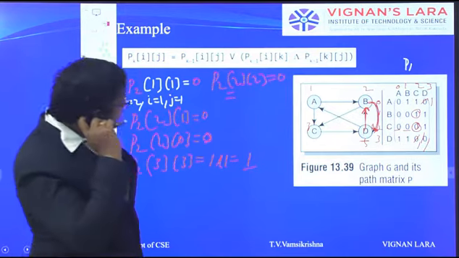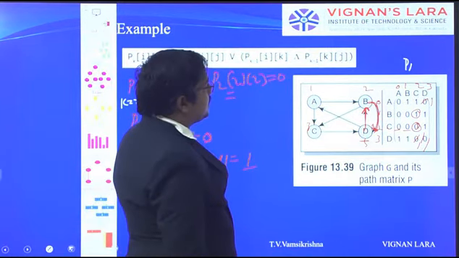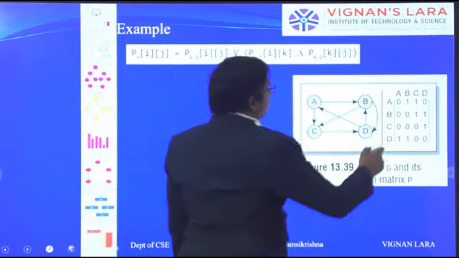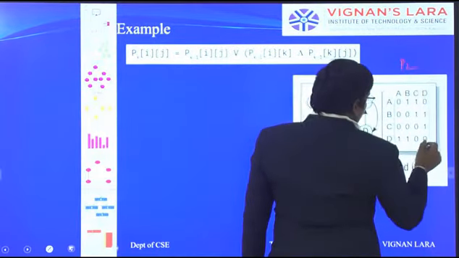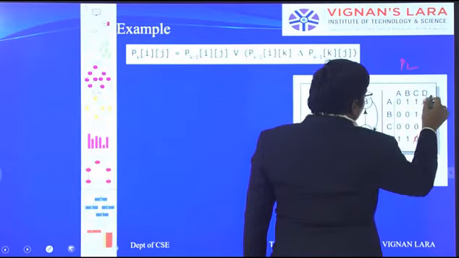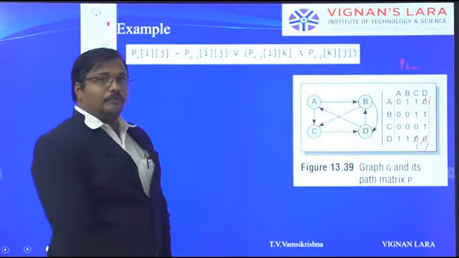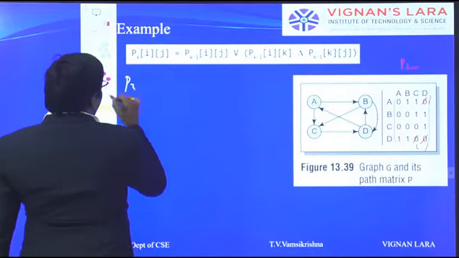Okay, so this is the way we are finding whether there are any alternate paths in the next iteration. Right now this is the P2 matrix. So here we are getting 1, 1, here also we are getting 1. I think this is the previous iteration value we are getting, right? Right now we need to calculate the P3 values, meaning K value as 3. This is the last iteration I told. So K value is taken as 3.